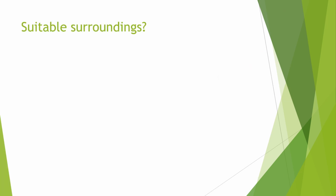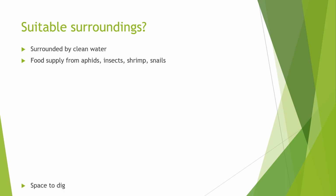All right, so does this create more suitable or suitable enough surroundings? If all works out, my ants will be surrounded by clean water. I've got a natural food supply coming in from the aphids that provide them with honeydew. I've got insects growing in the refugium. I've got shrimps to feed them. I've got snails to feed them. So that's pretty much covered. Also, I should add, if any of the shrimps die or any of the fish die, they will become food for the ants as well. So it actually completes the circle even more.